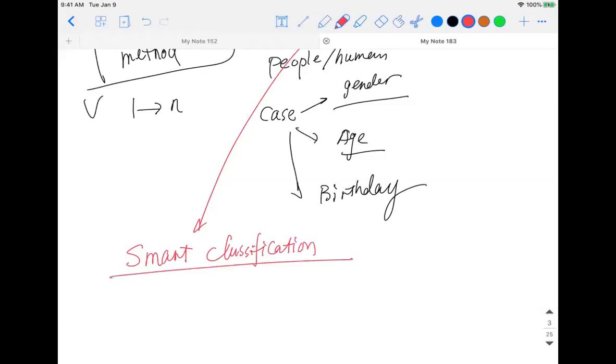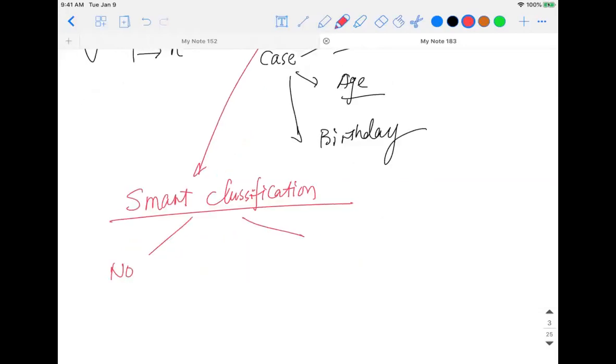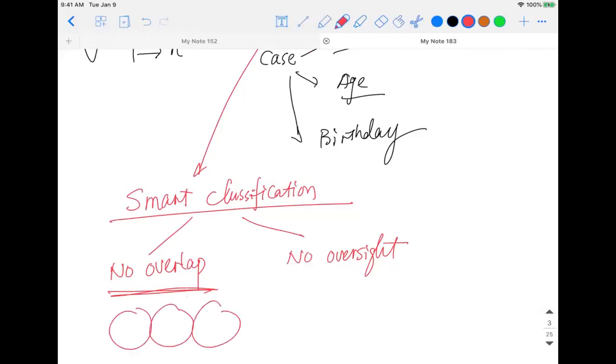So, like I said, if you want to do this classification, if you want to do the casework, it's always important to find out how to break them into different cases. For all those cases, you want to go for two golden rules. One is no overlap. One is no oversight. What is that? Let's say you want to break a bunch of people into different groups. This is considered to be a case, right? You want to make sure for any two different groups, there are no shared people. If you have to share people, your life can be very complicated. The same person will be counted twice, in group one and in group two. And then later you have to count each one that has been counted more than one time and do some subtraction.